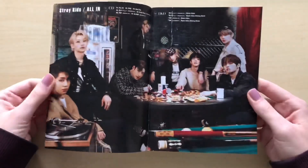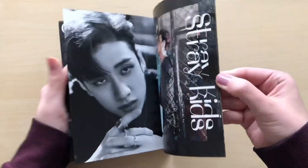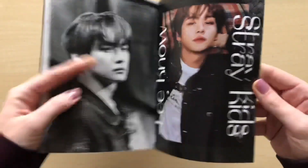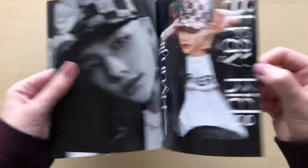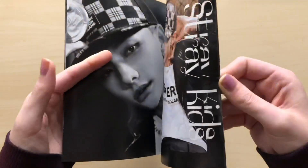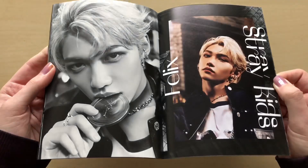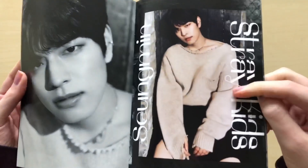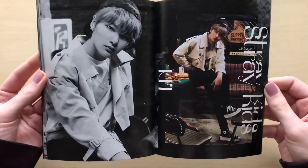Here is the photobook — it's different, which is nice. These are just the lyrics that we don't really need to go through again. Chan looks so cute — it's funny how I was kind of Chan-cursed in their 'In Life' album where I pulled way too many of his cards, but then in my group order albums I didn't pull that many. He looks so good, I love his earrings. Felix! All of them look so good — I love this sweater, I want one. Every outfit Seungmin wears I want for myself. All of their outfits look really nice.